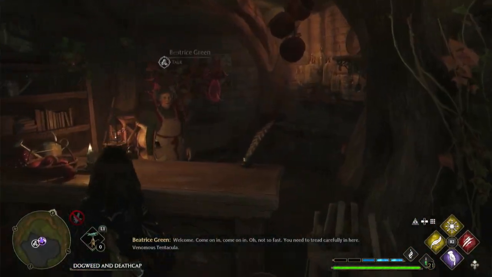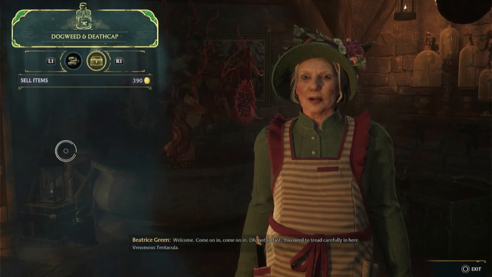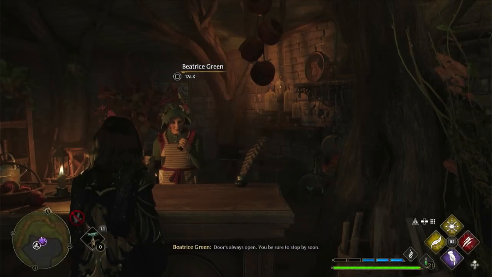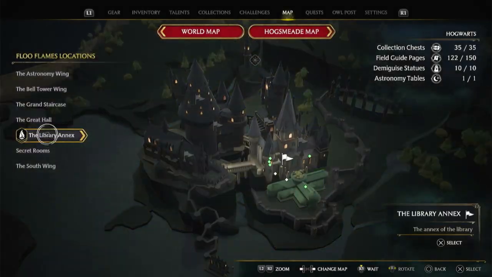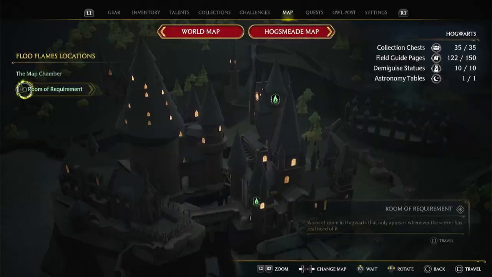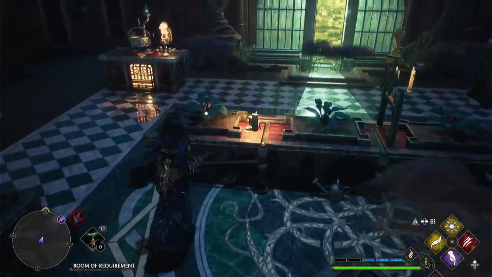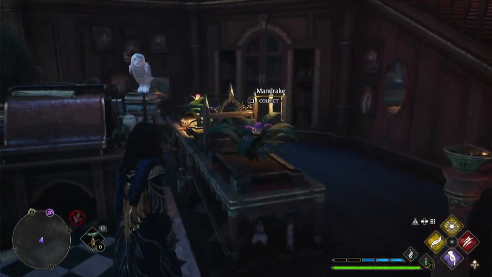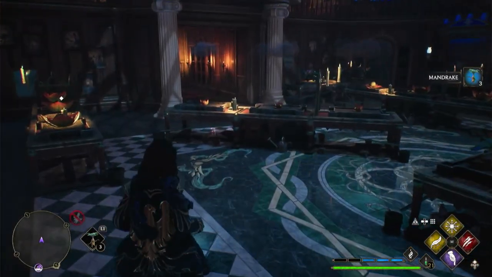Come on in, come on in. Ooh! Not so fast. You need to tread carefully in here. Venomous tentacula. Shit. I don't have money for this. Doors always open. You. Let's see if I can get some mandrakes. Tell me that. Take things. You. Okay.